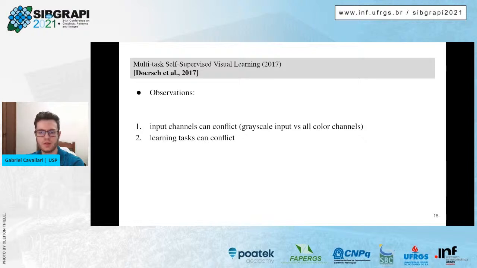The second sort of conflict that we can have when mixing tasks is that one task learns, for example, semantic categorization, generalizing across instances of a class, and the other learns instance matching, which should not generalize within a class. So all of this may be taken into account. In this article, specifically, they propose some kind of input harmonization for the first problem, and for the second problem, they use a combination of features from different layers.